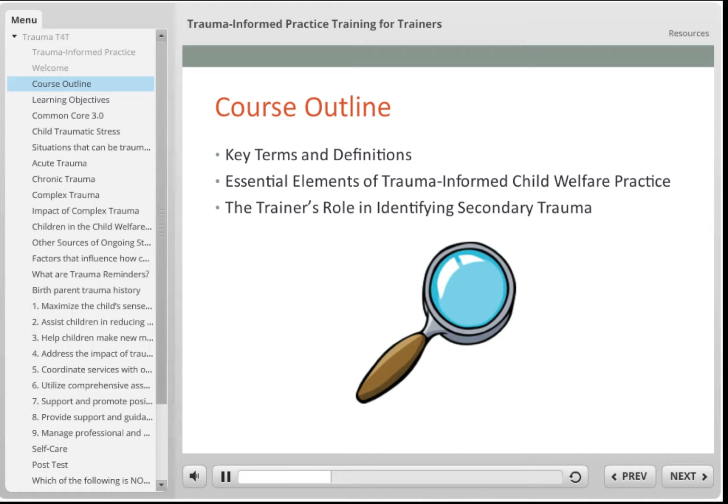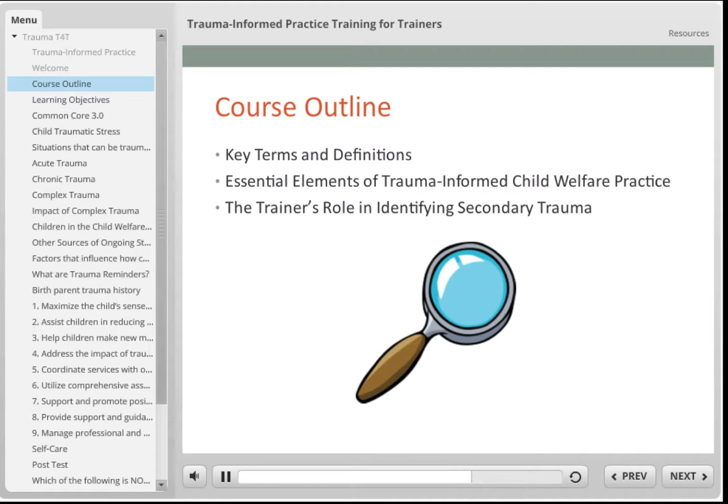Many activities within the classroom modules prompt trainees to think with a trauma lens, taking into account how the trauma experiences of children, parents, and even their own personal experiences impact engagement and assessment practices. As a trainer, you have a lot of opportunities in the classroom to help trainees see the presence and impact of trauma in their day-to-day practice.